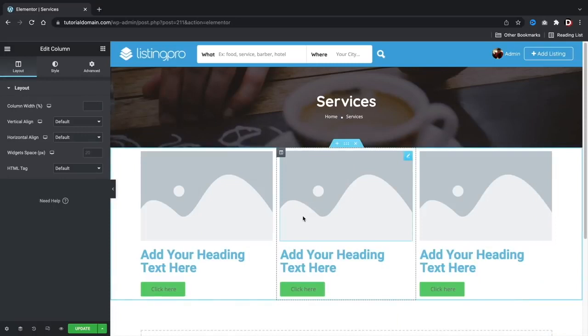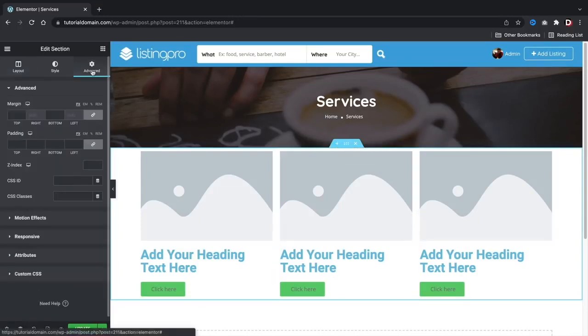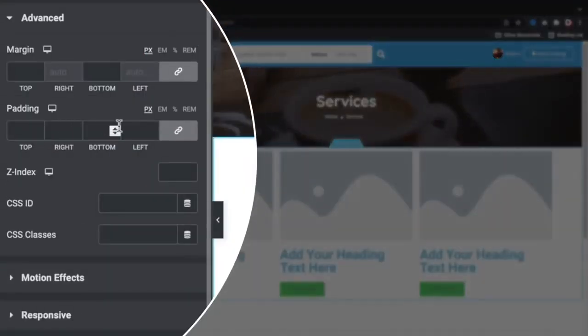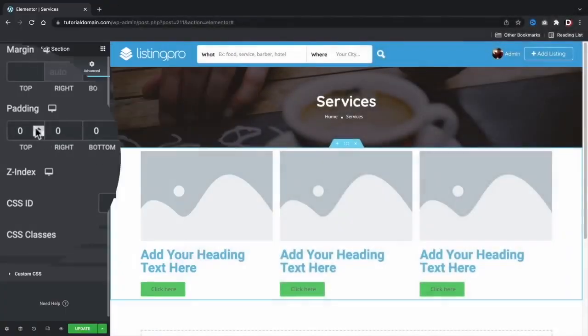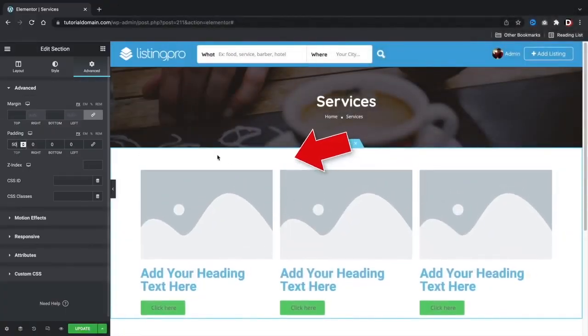Now there's one thing I do want to talk about. You guys can see here that we have this bar, or this white space, and it's really close to the top, right? It's almost like it's clashing. Let's talk about padding. So I'm going to click on Edit Section here and go to the Advanced tab. Here we have padding. Now what padding is, is space. So for example, I'm going to click on Link Values Together, and then I'm going to add in some padding here. So we're just adding in space above this column.